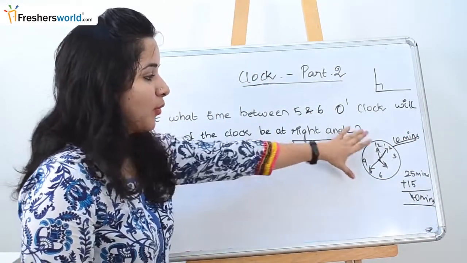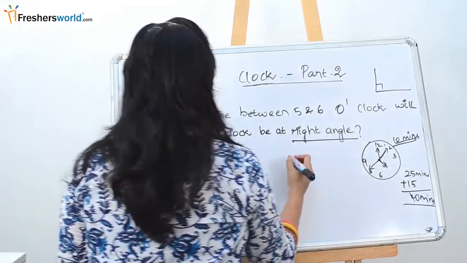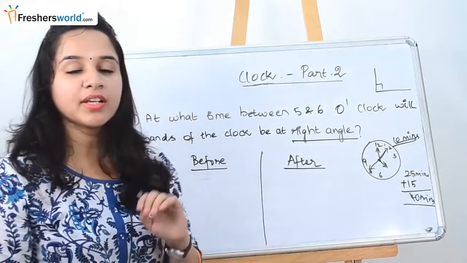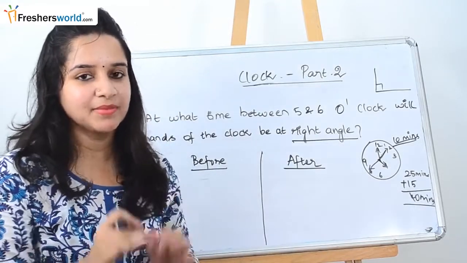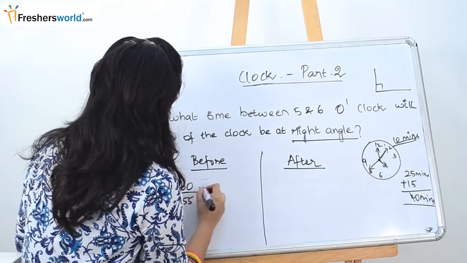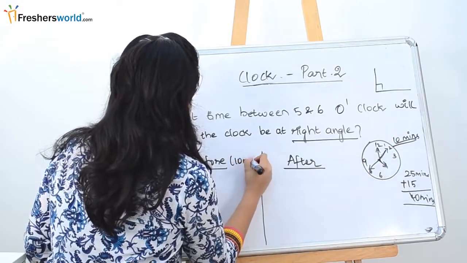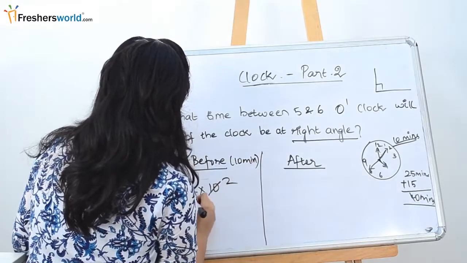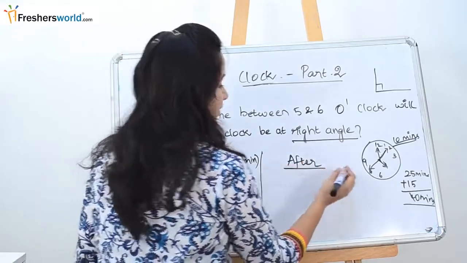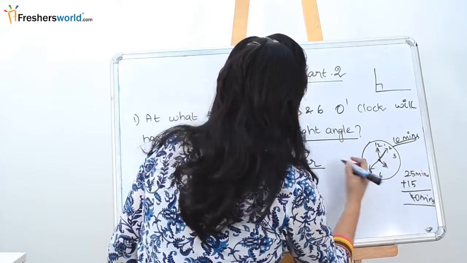So let's solve in both the cases. In the last problem we solved about the minute gain. The same thing we are going to apply here, which is nothing but the minutes is equal to 60 by 55 in your minute gain. Before the hour and minute hand meet is nothing but a 10 minute gain. So here a 10 minute gain you are taking. This is equal to 120 by 11 minutes. Here, after these both coincide and this goes 15 minutes ahead, which is nothing but 25 plus 15, 40 minutes.